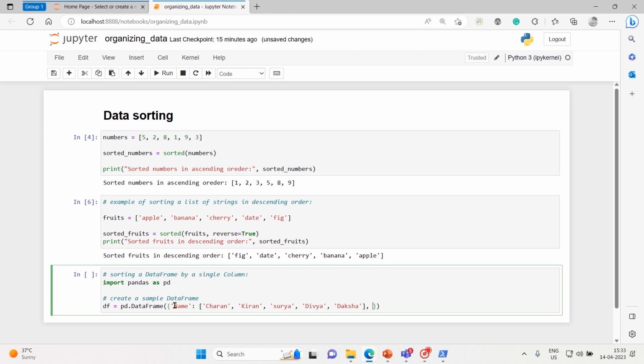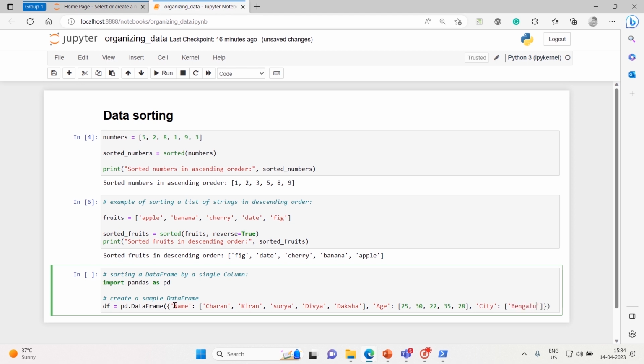Then the next key value argument, this is age: 25, 30, 22, 35, and 28. And the final key value argument for us would be which city they hail from, and again a list.